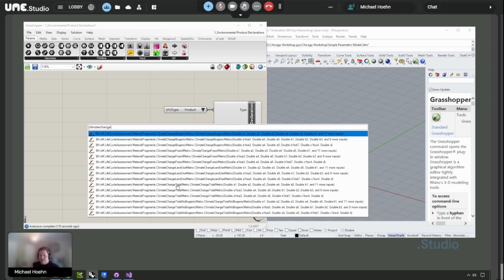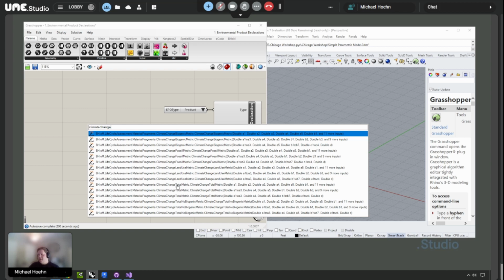And for those of you that are kind of units minded, the BOM is always in SI as a standard. So you can expect the outcome of this to be in kg CO2 equivalent. Obviously that will be impacted based on your modeling units in your Rhino file as well.